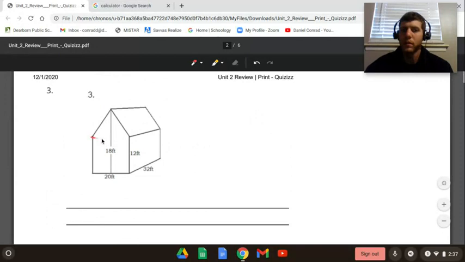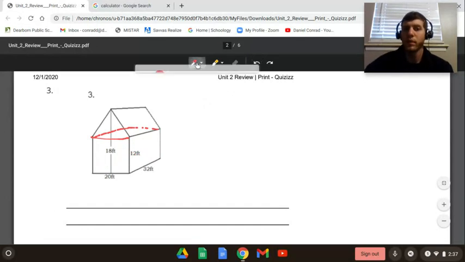So you have a rectangular prism, right? A rectangular prism right here. So we can kind of delete that if we want a little bit, so it's not in the way, but rectangular prism. So the rectangular prism is length times width times height. So volume here is length times width times height.